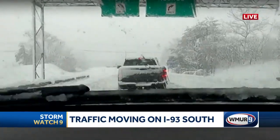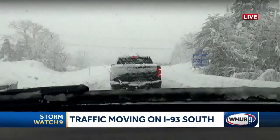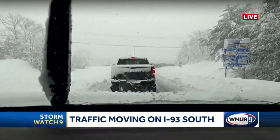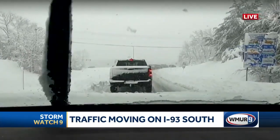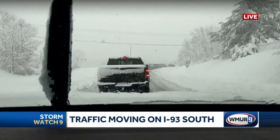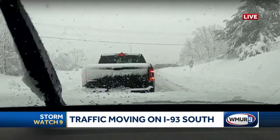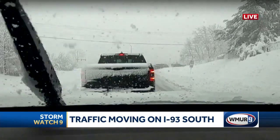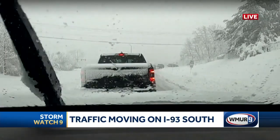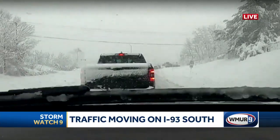Amy Covino heading southbound — you can see she's taking this detour. Amy, any idea where you're going to go after you get off the off-ramp? Let me check in with Brennan. He's been behind the wheel since about 7 o'clock this morning. Where are we going, Brennan? Wherever the road takes us. We're just trying to find our way and stay with the flow. Looks like we're going to get off exit 4 and bear to the right. We're going to get on 102 westbound. I imagine some people at this point might need a little rest stop. Yes, we were envious of the dogs getting to do their rest right in the backup.